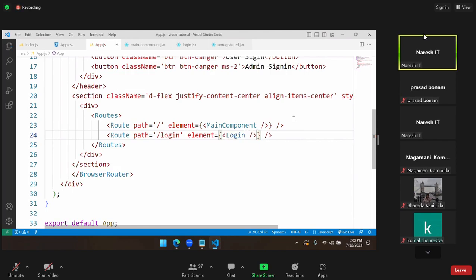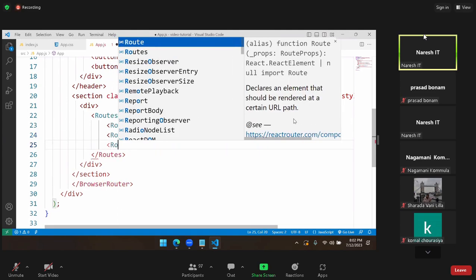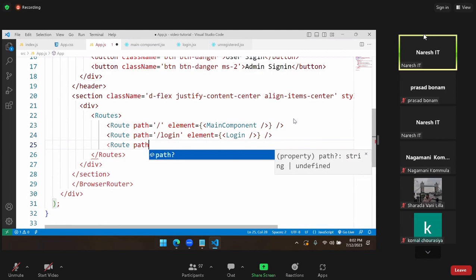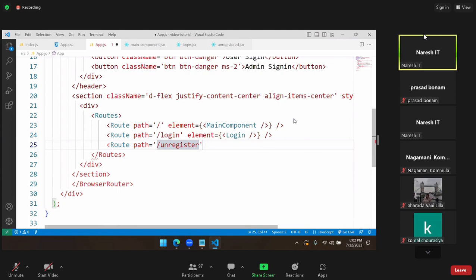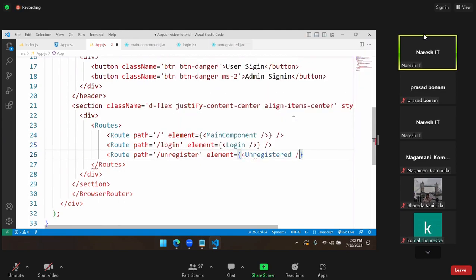And when the user requests another path, here temporarily I am using unregistered, which element should come? The unregistered element should come. Whatever elements you want to bring and show there, they must be in the routes configured.